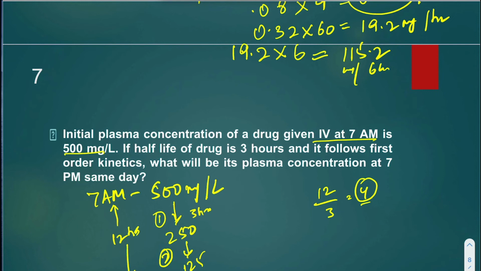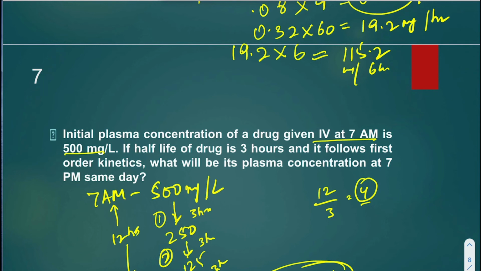थर्ड हाफ लाइफ में, this is another 3 hours, again it will go down by half, it is 62.5. Then in the next 3 hours again it will go down by half, which is now approximately 31.25 milligrams per liter. So you see 3 plus 3, 6, 9, 12. 12 घंटे के बाद this is the concentration.